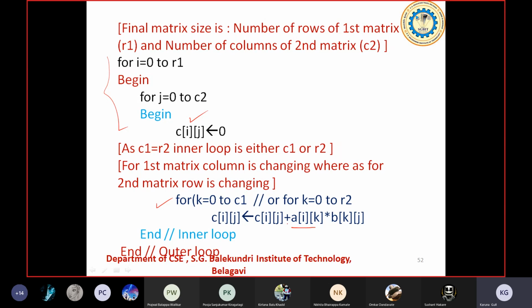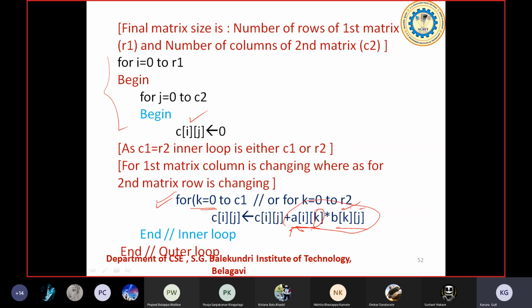For the first matrix, the columns are changing and the row is kept constant. For the second matrix, the rows are changing and the column is kept constant. On that basis, I'm doing this operation. This inner loop works on the same concept: depending on whether the column or the row is varying, this particular inner loop will be placed there.